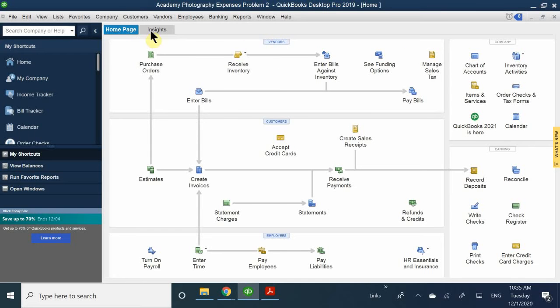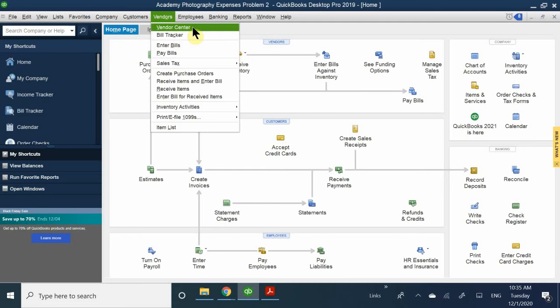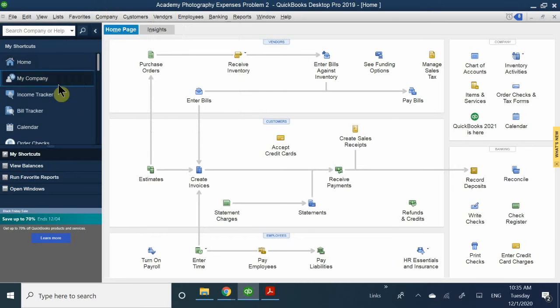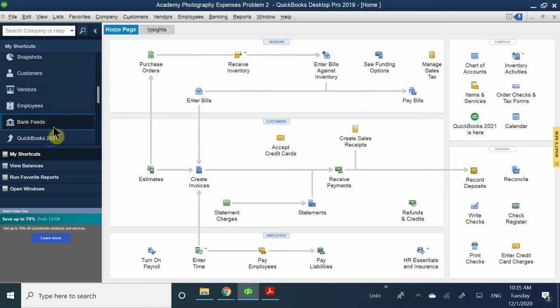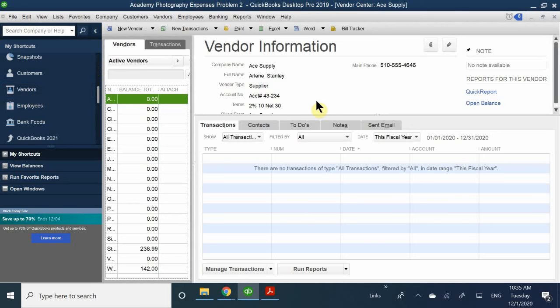The menu bar. Vendor center. And what's the last one? Yes, you do have a vendor center on the icon bar. Right, okay, one more. There you go. Vendors. Okay. So now that I'm in the vendor center, how do I add a new vendor?